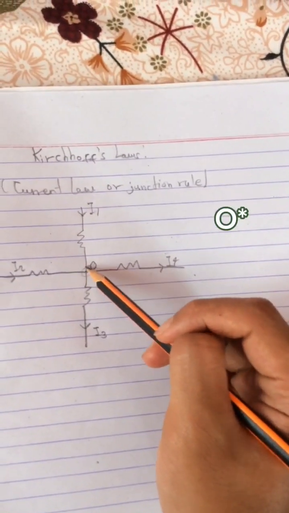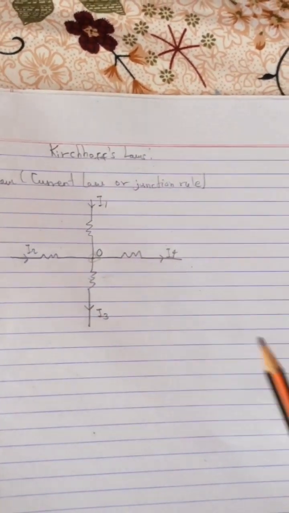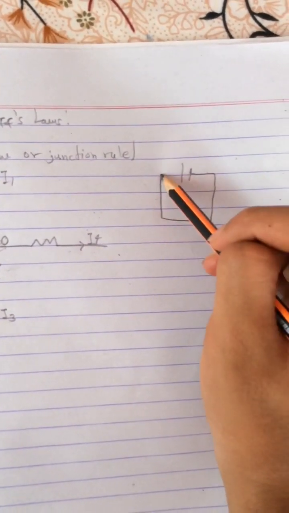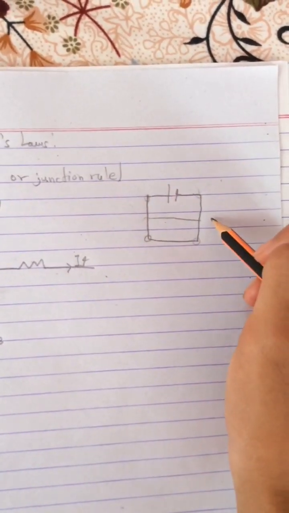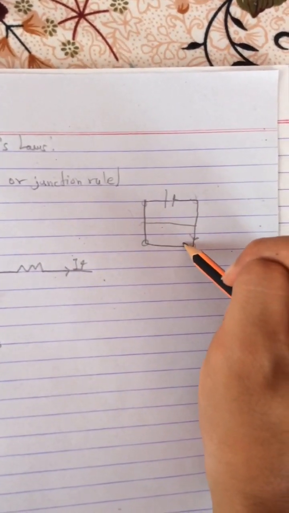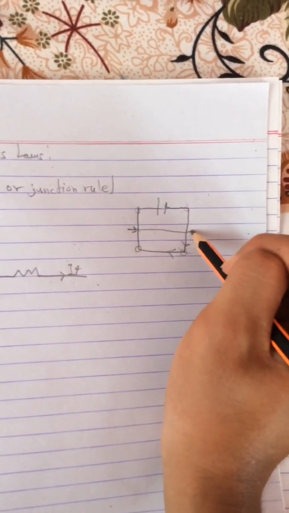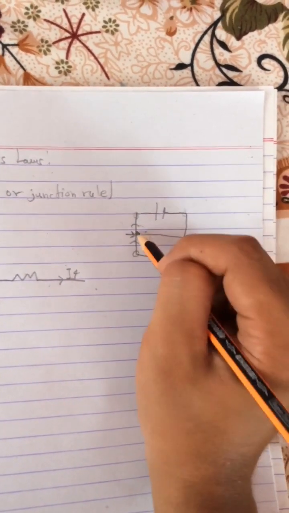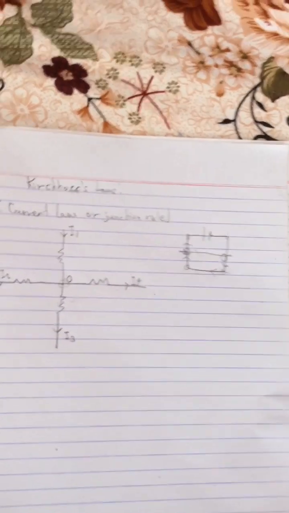Here, the point A is called a junction because it joins four or more roads in which one current can separate from the two. Let's take this circuit. These points are not junctions because if a current is coming, the only path is to go here. It cannot separate onto other paths. But these points are junctions because if a current is coming from here, it can either go here or here. So these two points are junctions when something can separate from those points to two other paths.